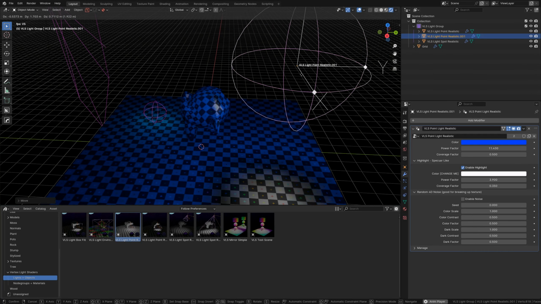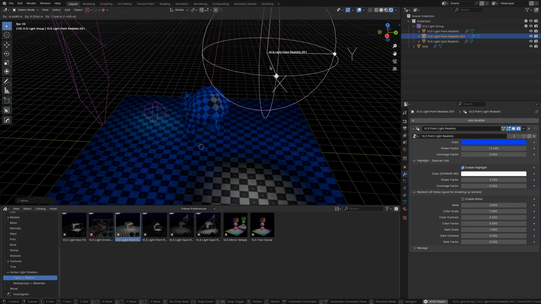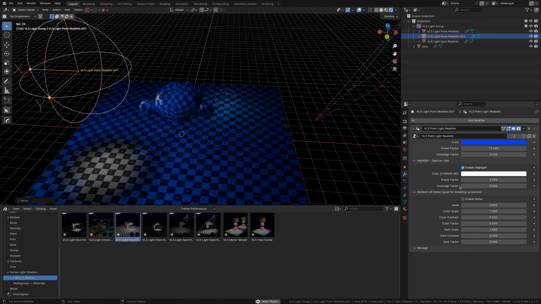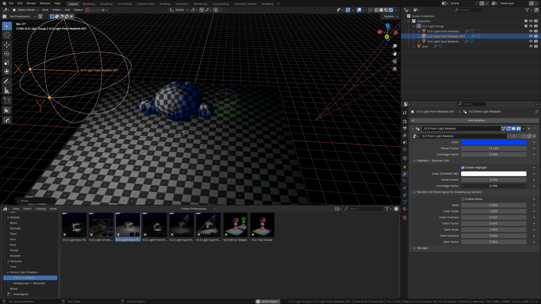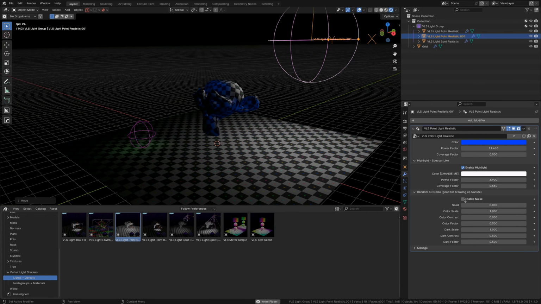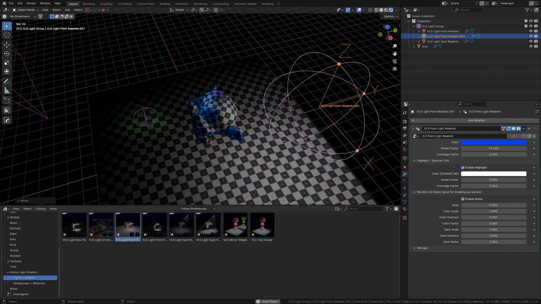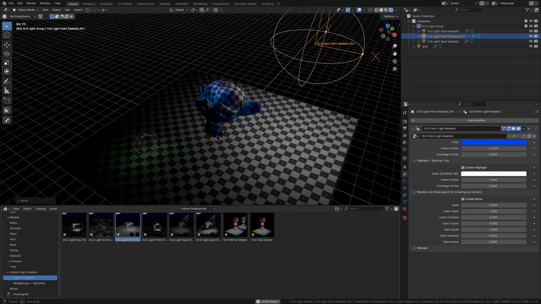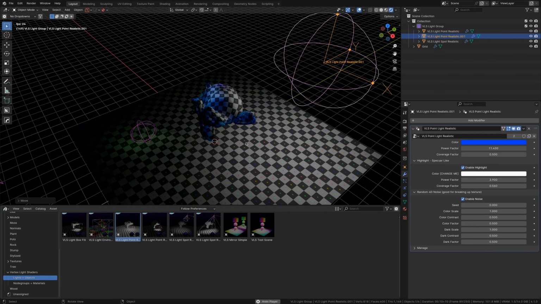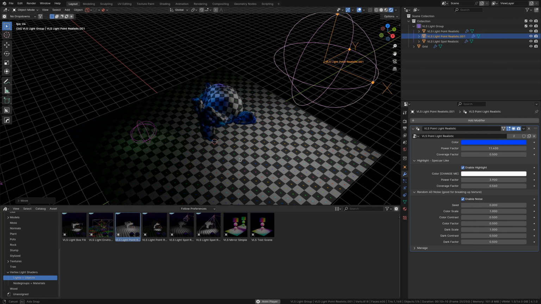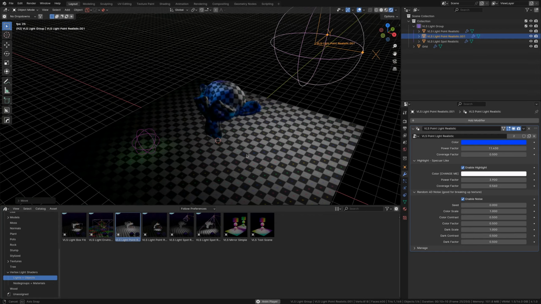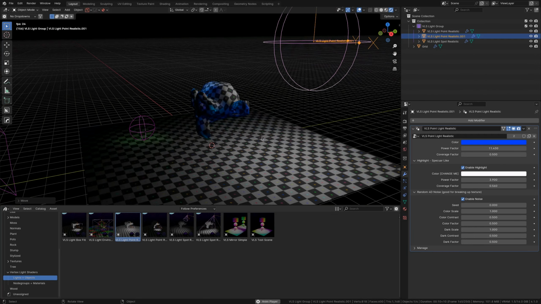So you can do some funky effects, and you can change how much this one covers up to half. Most, if not all, of these lights also have the noise, but the noise only works on the normal color coverage. I wanted to keep the highlight separate. There probably is an infinite possibility of lights that you could make with this, but right now all of this is working within the confines of geometry nodes.